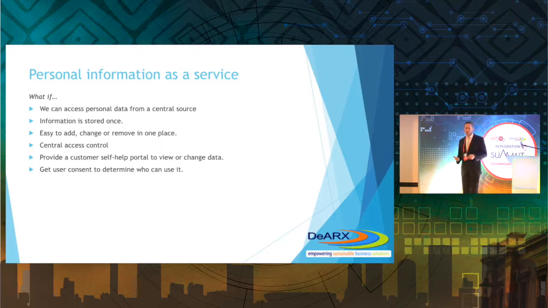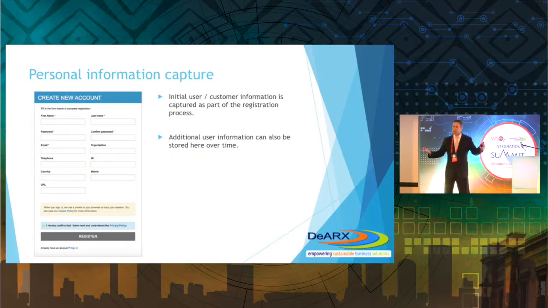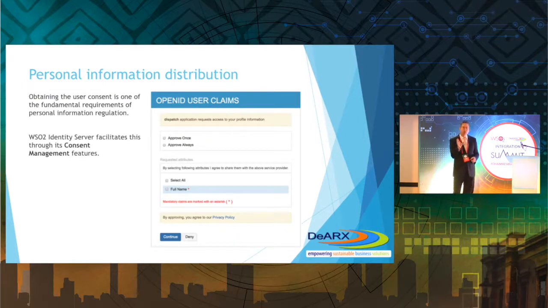And if we look at Identity Server, it already has mechanisms in place to capture user information when the user maybe signs on by themselves. We can build customized forms to capture these fields that I've got on the screen over here. And then we can have mechanisms where we say, well, okay, I now want to use your first name and your last name and your email address and maybe your date of birth inside our HR application. And we can create then mechanisms where we can ask the user consent, share the consent rights with the other application, and your applications can then on request go and call this information from a centralized API.